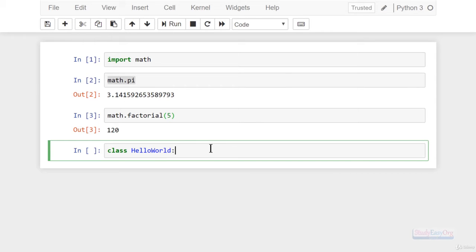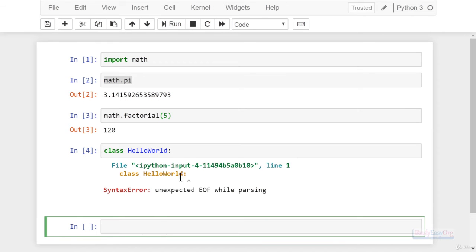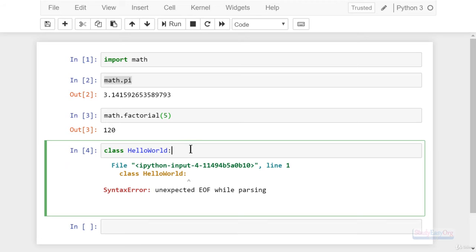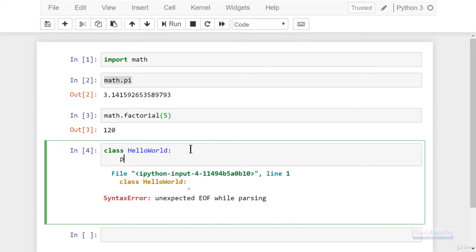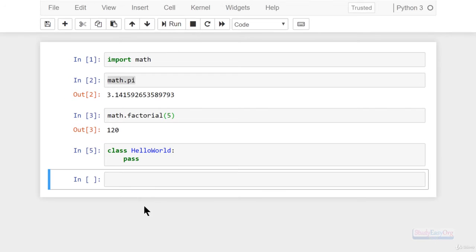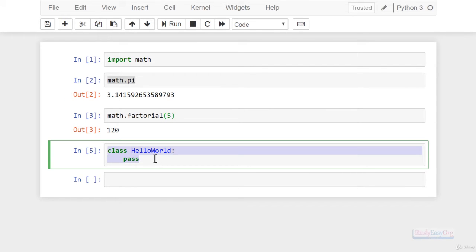Now we will make use of a colon, and for example I try to run this. There would be a syntax error because inside this class there is nothing. Inside every class there need to be attributes and methods. As of now, if there is nothing, we can make use of the infamous pass keyword and it will work. So indeed we have created our first class where there is nothing.